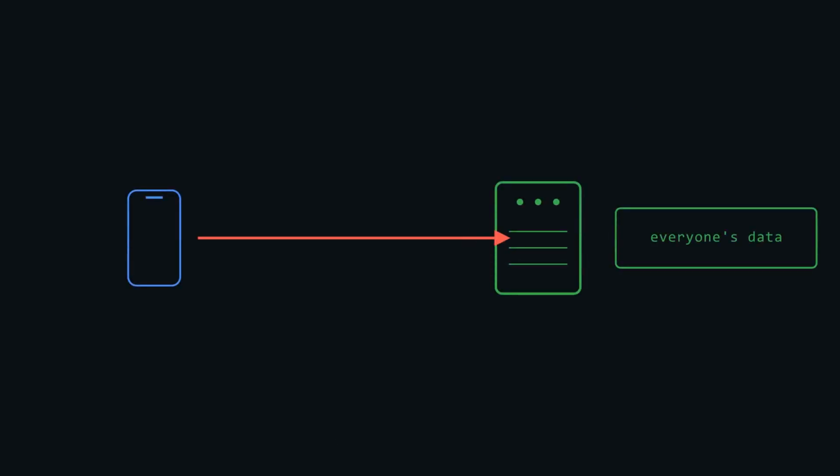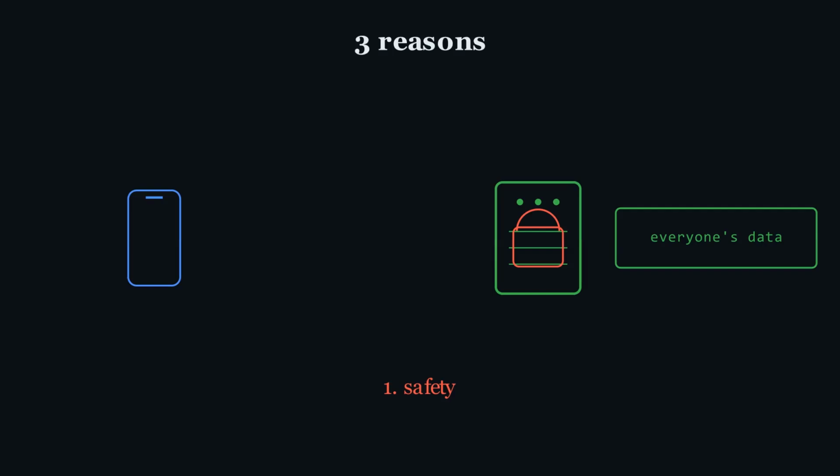So why the list? Why not let the app reach into the machine and take what it needs? 3 reasons. First, it's the only thing standing between you and everybody else's data. The machine doesn't run whatever it's handed. It only answers requests on the list and it checks who's asking. That's why you get your feed and not somebody else's.